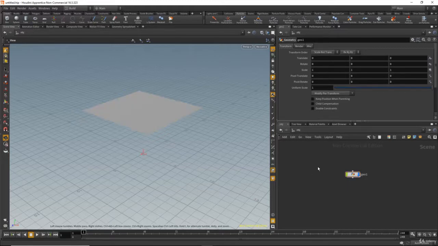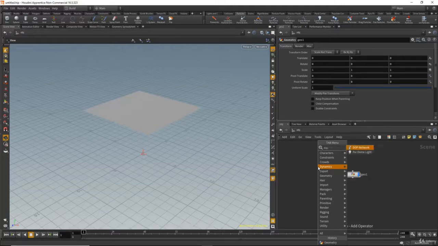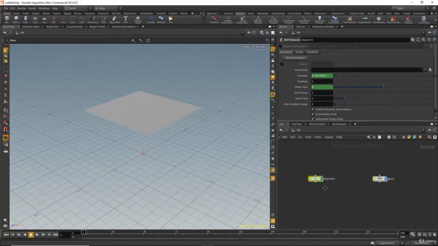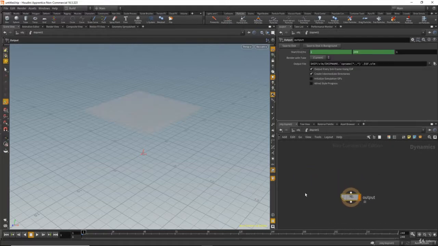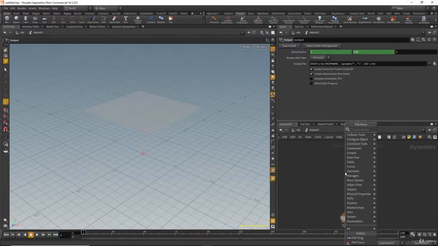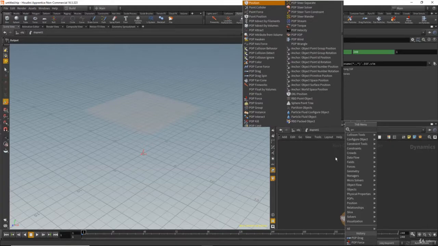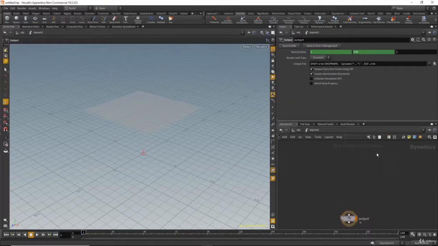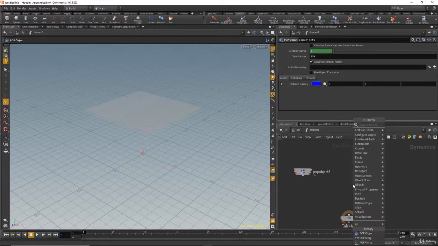And now I will create the auto DOP network. I will hit tab and type DOP network. And now let's dive inside, and you can of course delete this output node, but let's leave it there. And I will hit tab and type pop object, and I will hit tab and type pop solver.